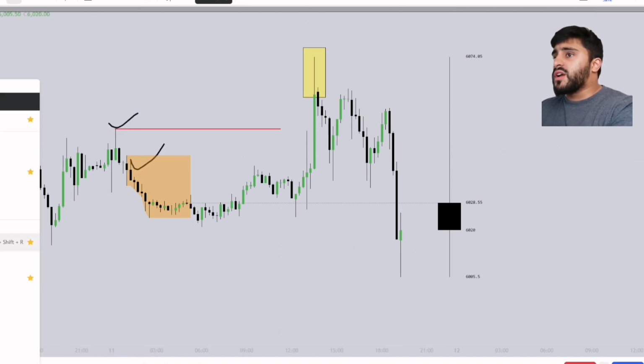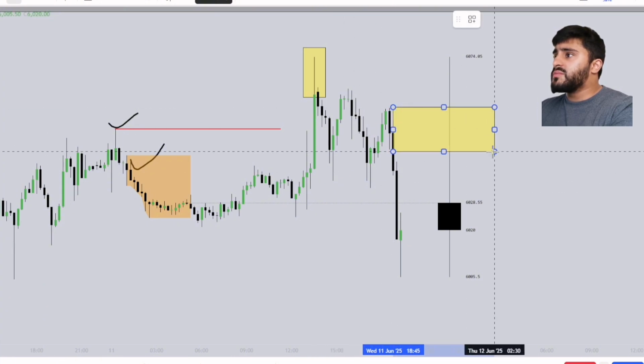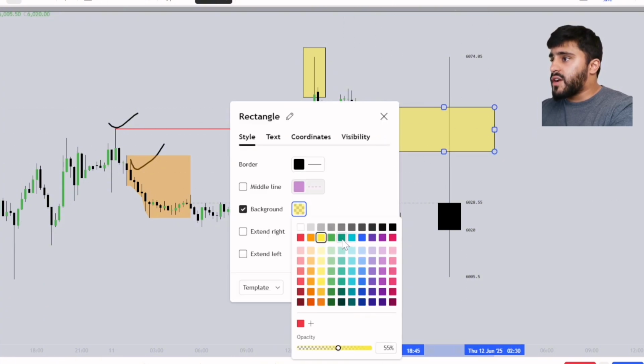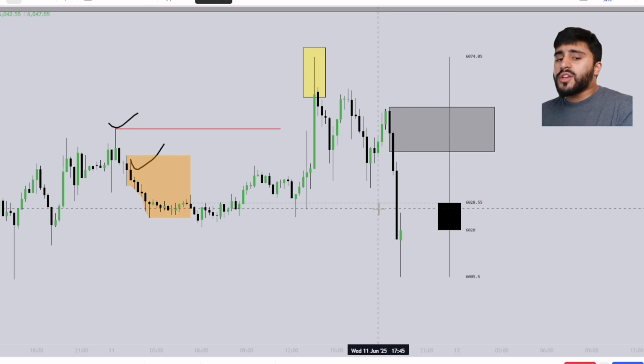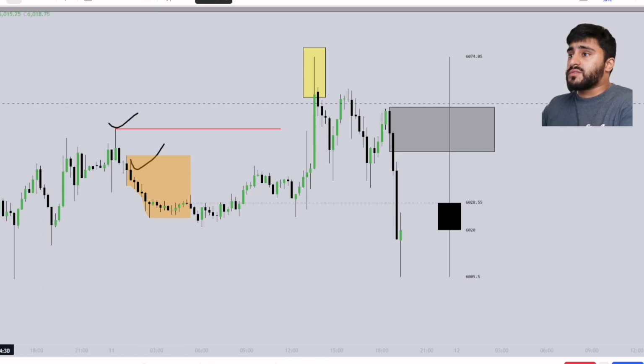So if we take a look at this, when price leaves a fair value gap, this means that this is going to be our point of interest. This is what makes a point of interest or a supply area valid. I get a lot of questions about how I form a POI or a supply area. The way that I do that is by looking at the behavior around the POI, looking at the behavior around the price action.